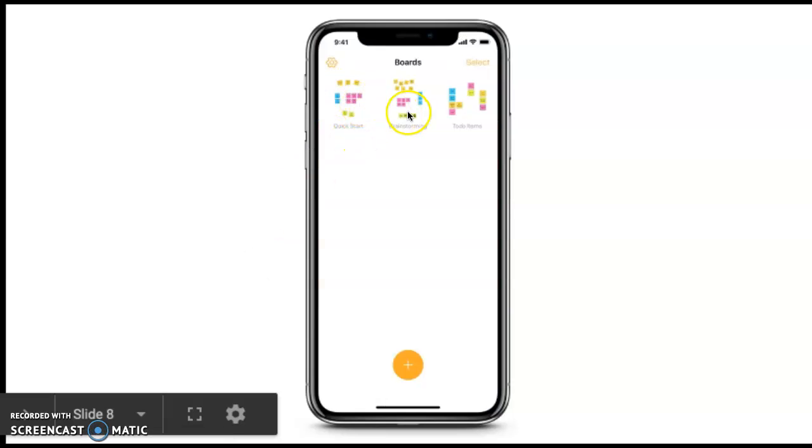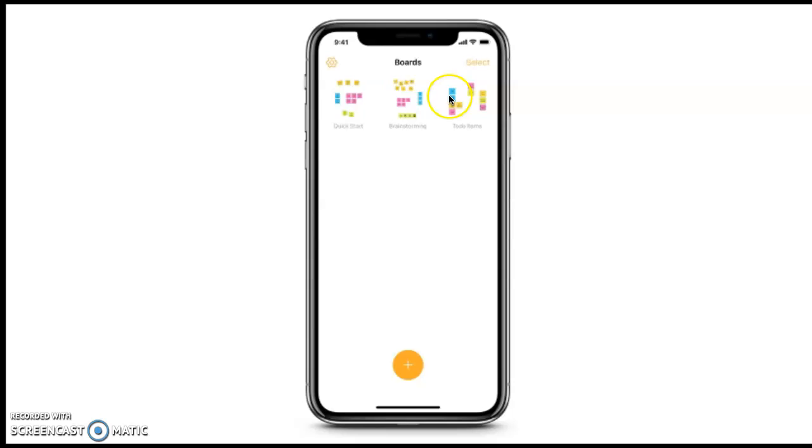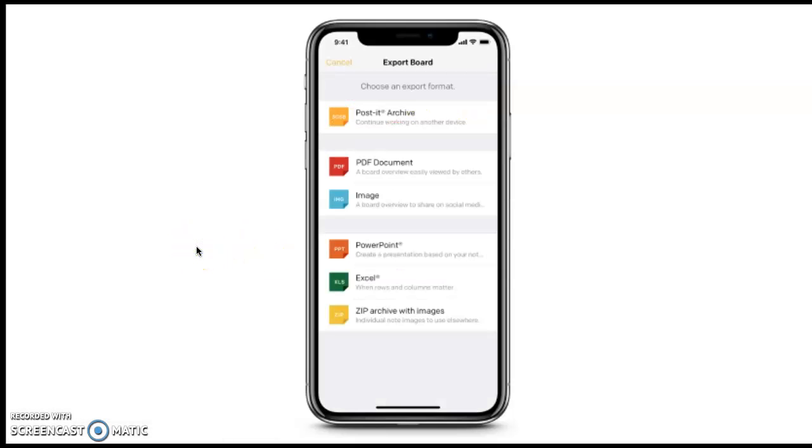And so you can see there's some different ways that you can organize. You can organize in to-do, in random brainstorming, and then those boards save and you can continue working on them. So if this is a multi-day thing, or you can save the image as a PDF or an image, and then you can export that and email it, share it on Google Classroom, put it into a slideshow. Lots of different ways you can then refer back to those reflections, brainstorming ideas, and be able to actually use the thoughts that were expressed on those Post-it notes.